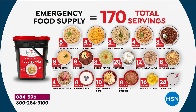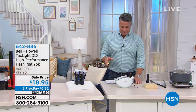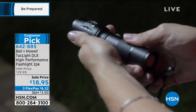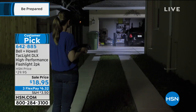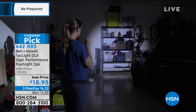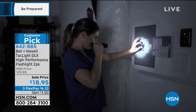First, let's talk about Bell and Howell. One of the things everyone's been talking about is the Tac Light. In an emergency, one of the first things that goes is power — and then you have no lights. Everybody needs a great flashlight. The problem is big bulky flashlights eat up batteries. If you've got an old battery-powered flashlight that's not an LED or a high-performance light, it probably already has dead batteries.